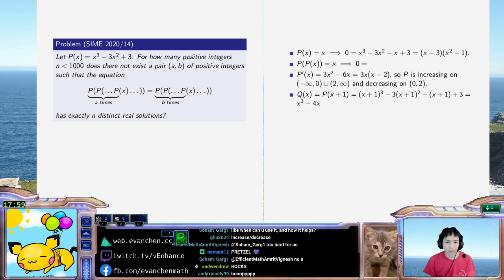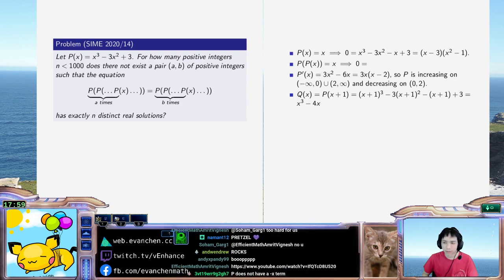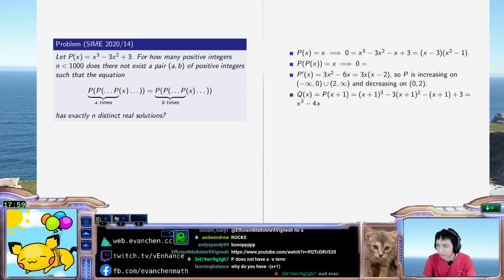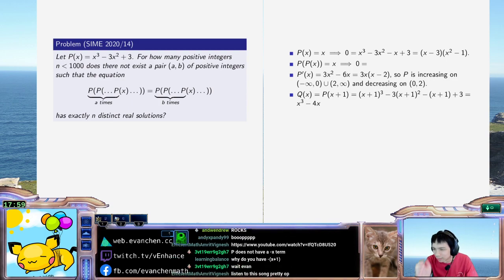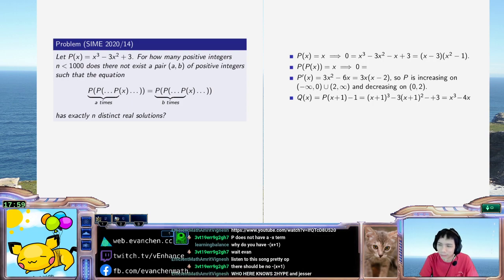And then someone pointed out that this looks like the triple angle formula, and I was like, oh, that's probably the correct thing instead, because it would give the right form of answer, like an increasing or decreasing argument would. Oh, there's no x term? Wait, what? What am I doing? Oh my god, I can't do math anymore. x cubed minus 4x plus 1. Okay, so I'm going to conjugate. Okay, cool. Yeah, this is the triple angle formula. This is totally the triple angle formula.